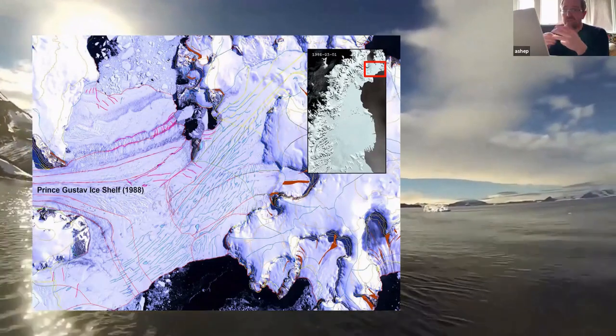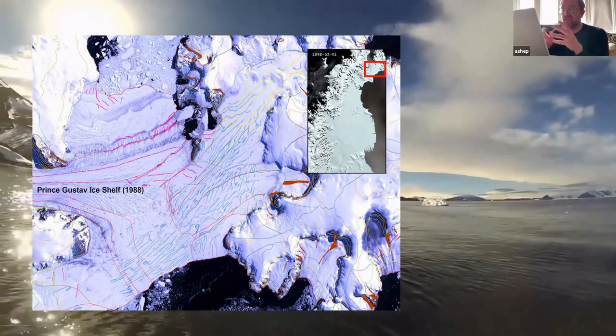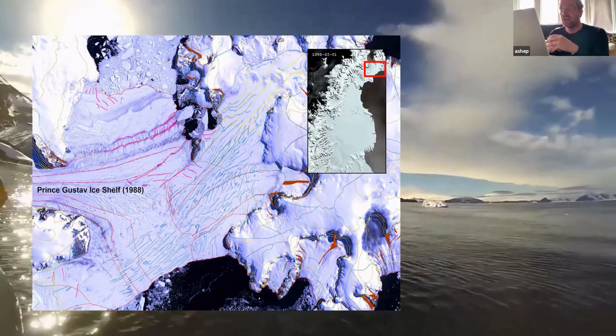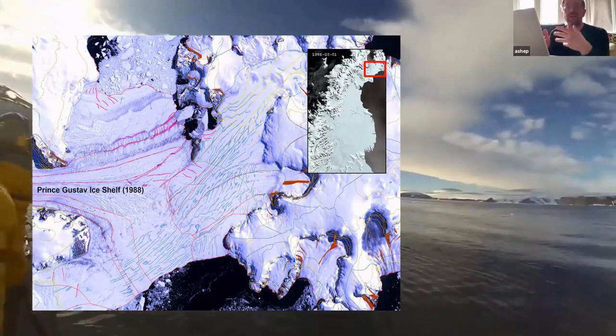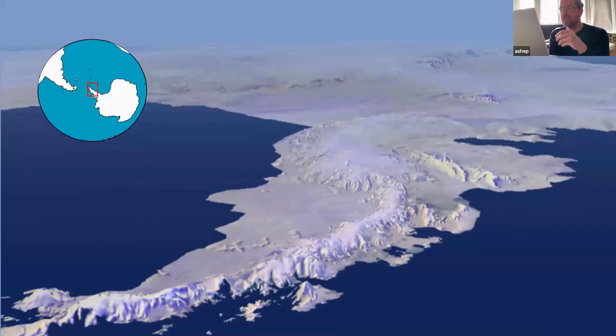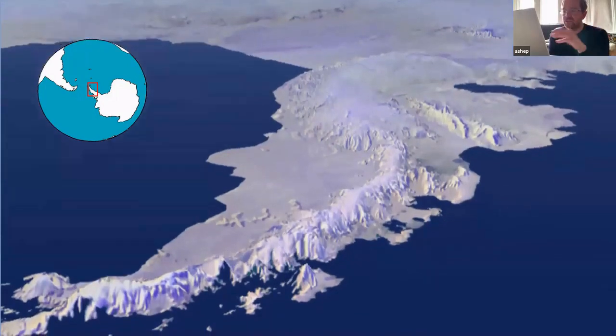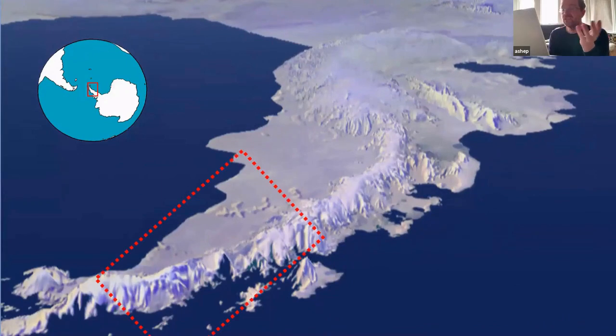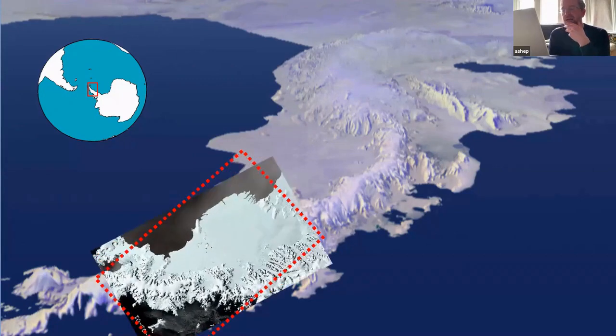And you can do some geology and you can learn about past environments thanks to the collapse of the ice shelf and wonder about what the collapse of the ice shelf actually means. And you'll have seen lots and lots of people talk about collapse of ice shelves. This is some work that I did in the early 2000s on Larsen Ice Shelf, looking at changes in the ice shelf structure prior to its collapse.